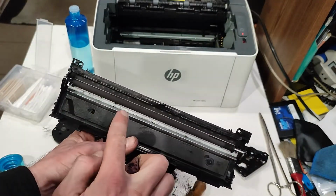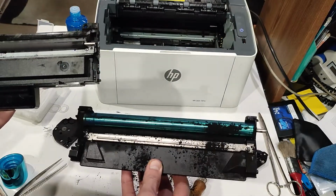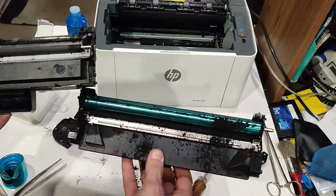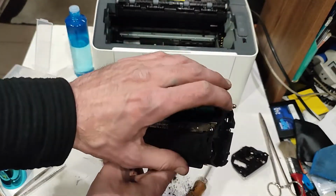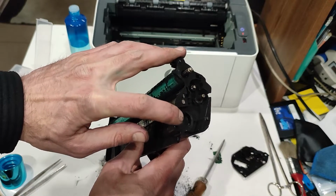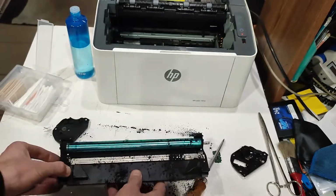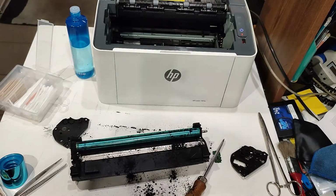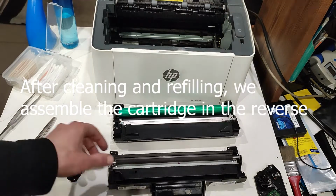Clean this. Clean this. Refill in this hole. After cleaning and refilling, we assemble the cartridge in the reverse order.